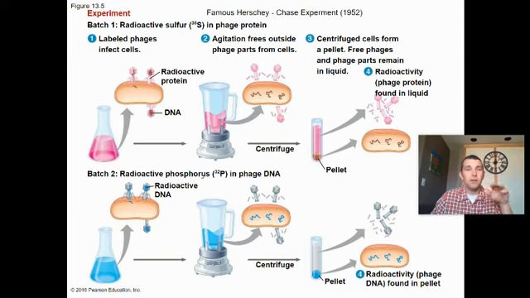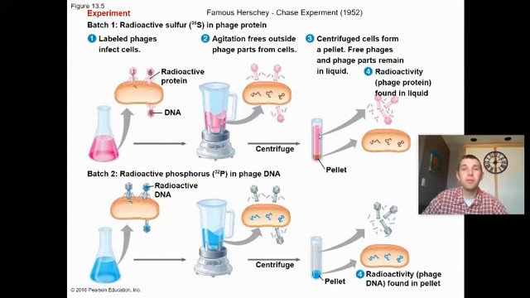So as they grew these, the DNA would have been labeled with radioactive phosphorus, and all of the proteins would have incorporated radioactive sulfur into them. So then they're able to do this experiment. They let their labeled phages, either labeled with radioactive protein or radioactive DNA, infect some cells, and then they put them in a blender, and then they centrifuged them, and they separated out the DNA and the protein. The DNA was more dense, and the protein was less dense.